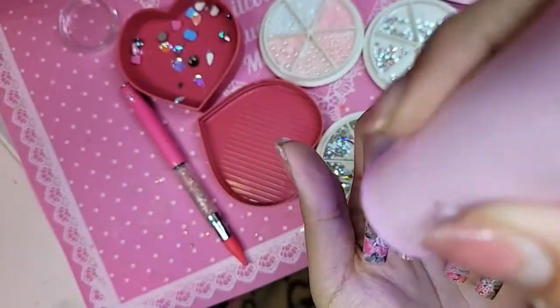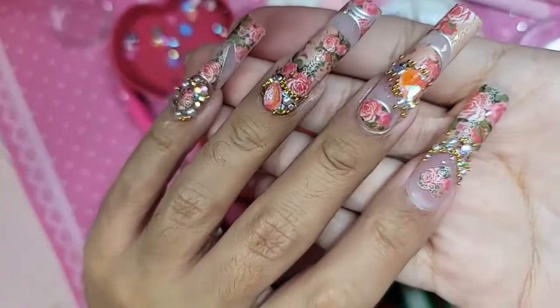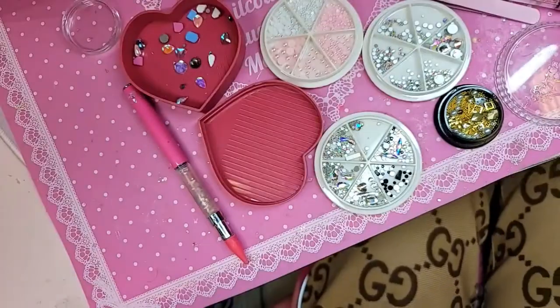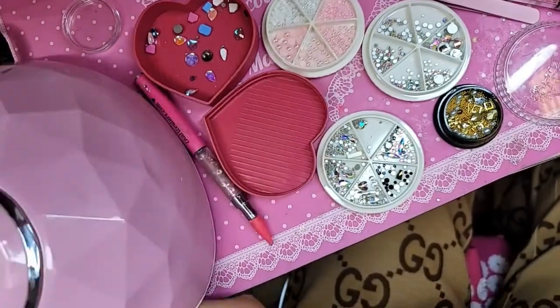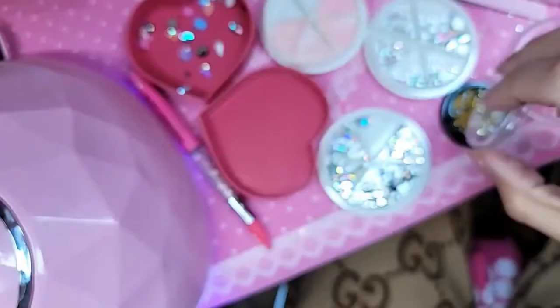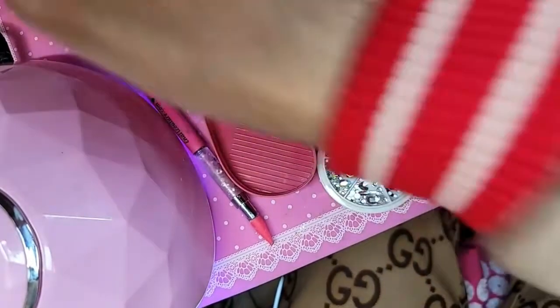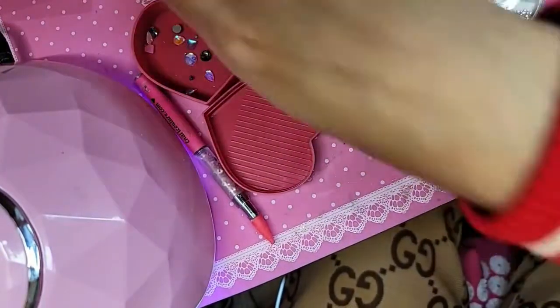Tight. Okay, so now she is ready to bake for 1 minute inside the dancing garden or the Barbie darling lamp. I'm gonna bake this fantasy and I'm gonna put these away because you guys know me, I'm the biggest klutz in the world and I would drop it. And then diamonds everywhere, diamonds all over the floor. And Gloria's not here today. So that would not be bueno.